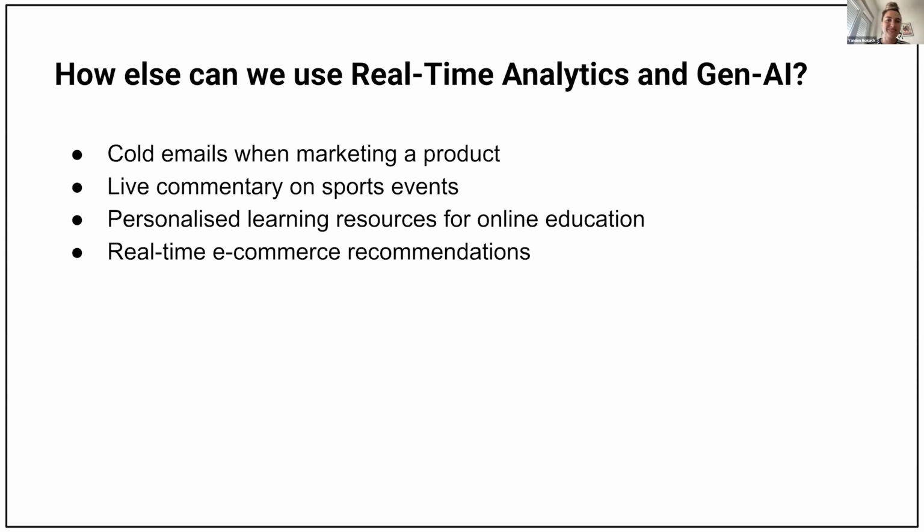I guess Mark lost his connection, so let me fill him in. He was talking about writing cold emails based on customer interactions observed over a long time, so we can have a personalized message catered to each individual customer and drive more engagement. And then live commentary on sports events, like ball-by-ball action, especially in a tennis game like Wimbledon, so we can have a generated commentary.